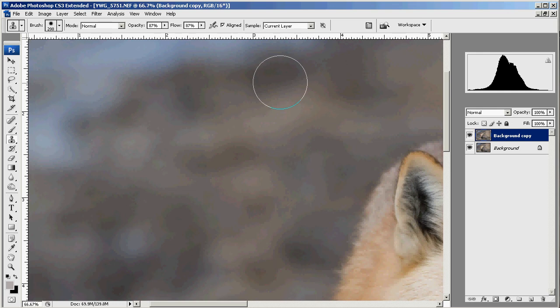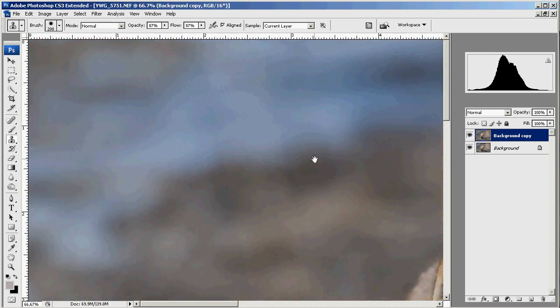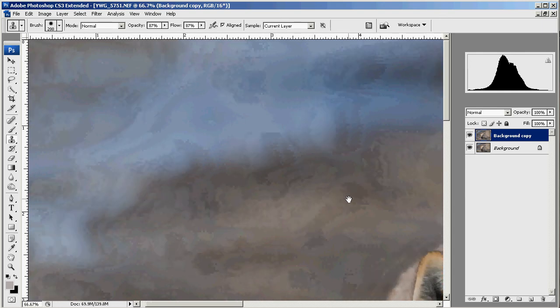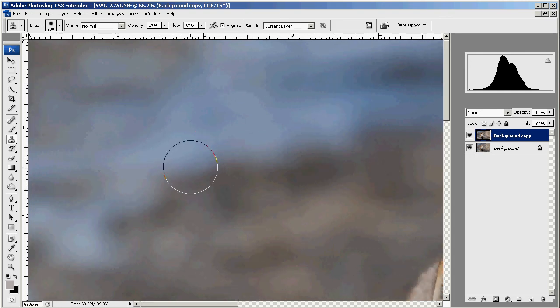So we're going to zoom up, and I always look for where is it going to be the toughest. Up here is going to be a nice edge that I'm going to have to work on. I need to find a flat area where those colors are pretty close, and you don't want your elements to repeat. So I'm going to take this spot right here and hold down Alt to get my bullseye, click, and we're just going to try to make that disappear. So everywhere I see there's a transition between here and here, I can select that whole area, copy over one more time.